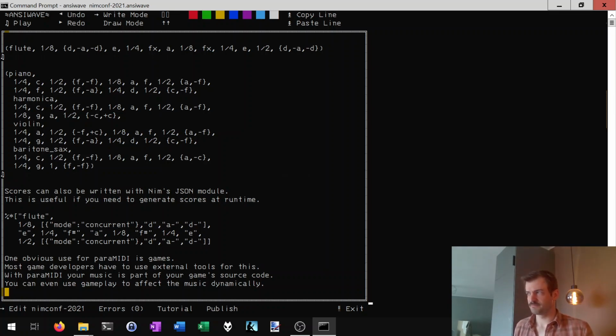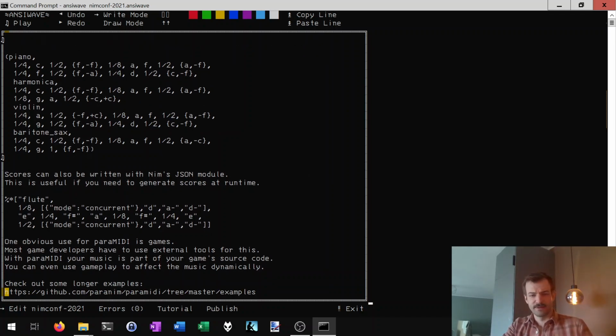And to do that, you really do need to be able to dynamically generate music. And there are games that have done this before, but I still feel like it's kind of unexplored. And I believe one reason why is just because it's kind of hard. There are a lot of music libraries out there, but it's still quite hard to dynamically generate complex musical pieces. And this is something where I think paraMIDI would be really useful. So you can use the JSON API to generate your music at runtime based on where the player is or something like that. So I hope someone tries that and explores that more, because paraMIDI would be a good fit, I think.